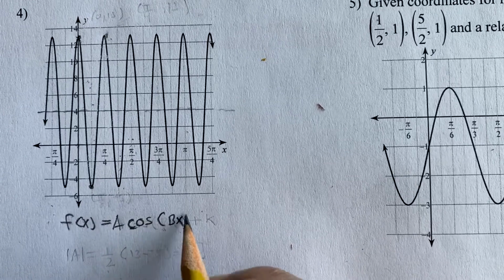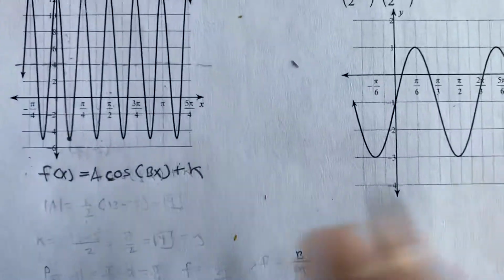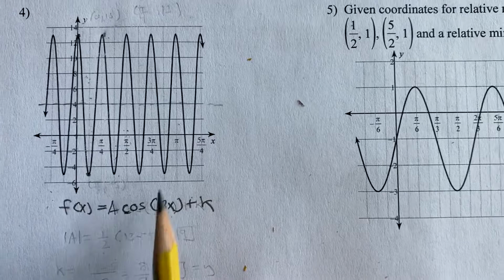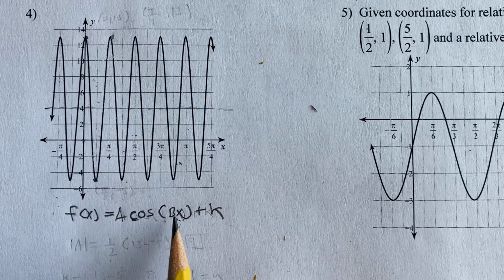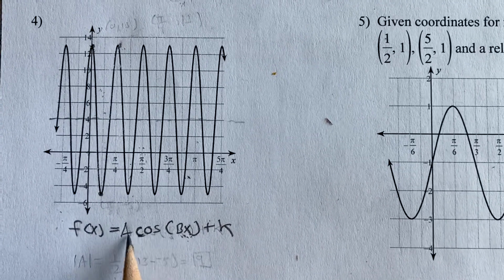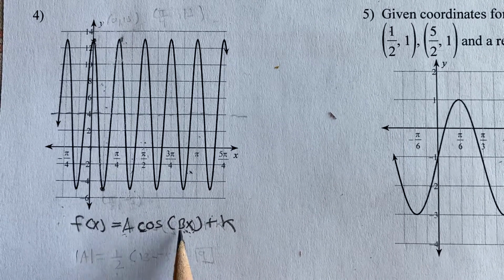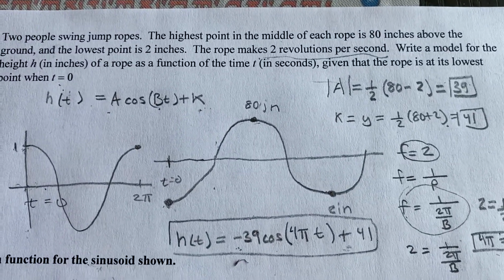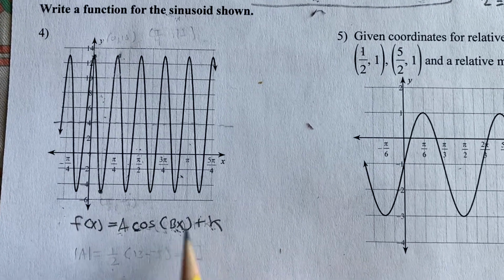And I'm just going to write the general equation over here. Now, notice I didn't use a phase shift because if you pick the easiest function to write this equation, you don't need a phase shift. I'll show you again towards the end. If you use the sine function, you will need to use the phase shift. So just like the previous problem, you need to figure out what the A is, what the B is, what the K is. The previous problem, the jump rope problem, was in the context of a word problem. But this one, they just give you a graph, and you just need to calculate all these individual values.